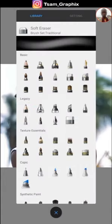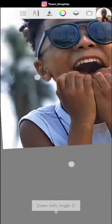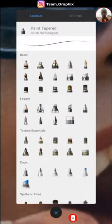So we are editing this picture now, and we are going to sketch with our paint template. All right, so we can start the sketch from anywhere, but let's start from the mouth, from the cheek. Is that okay? Create a new layer, so that you'll be able to sketch on it and not on the picture you imported.